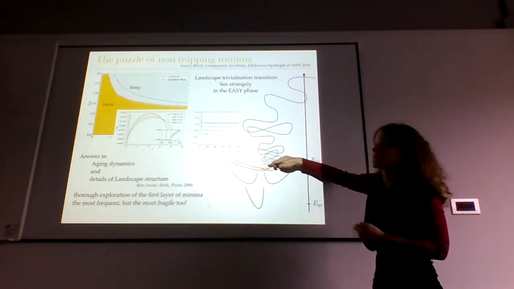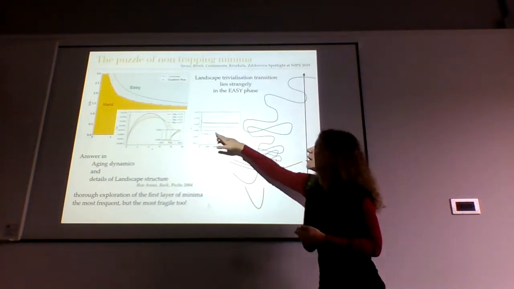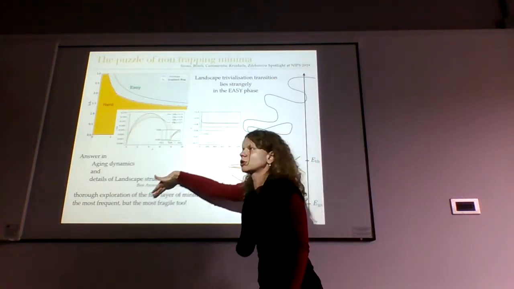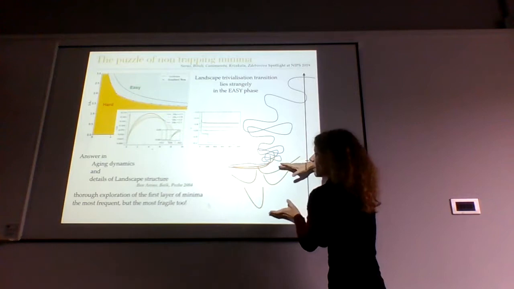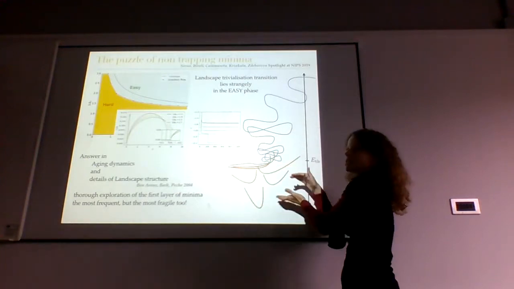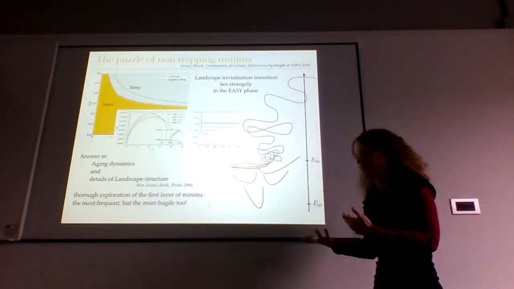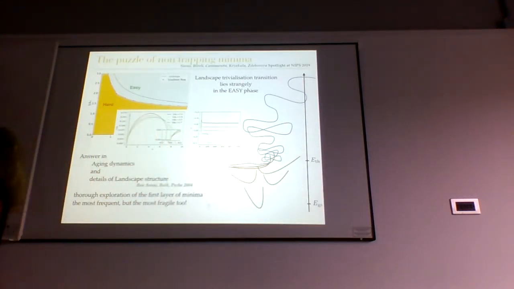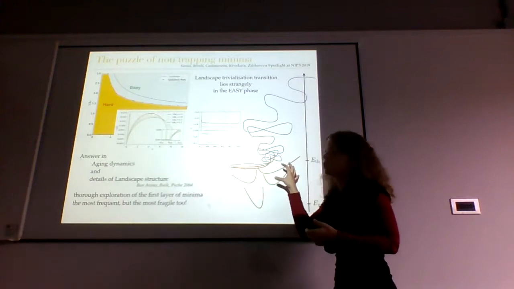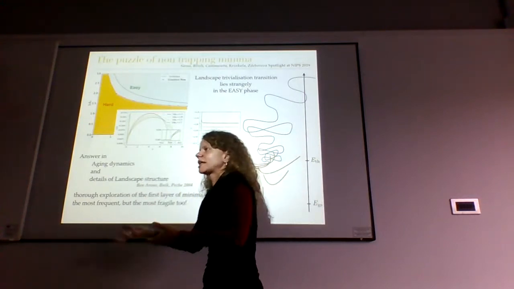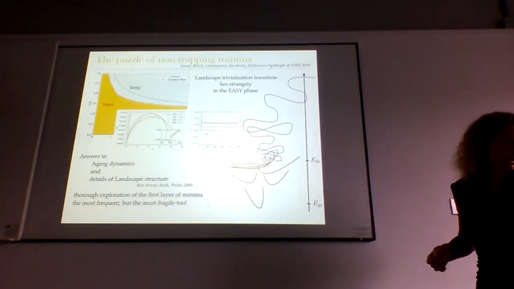Why? Because this state that it is thoroughly exploring for a very long time will develop an instability. And this instability is towards the signal. So you will fly on top of the other remaining states and find the signal, even if there is a rough landscape. So all this talk is about the connection between landscape and dynamics, but this result is telling us that this connection is a tricky one. So we really have to understand the details of the landscape, even to understand the behavior of a dynamics that is really rooted in the landscape structure.